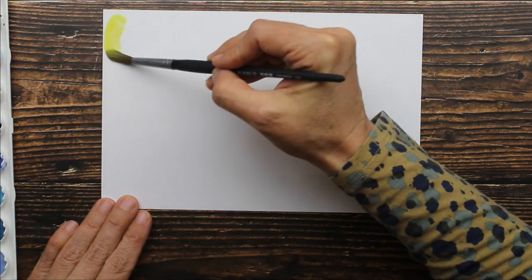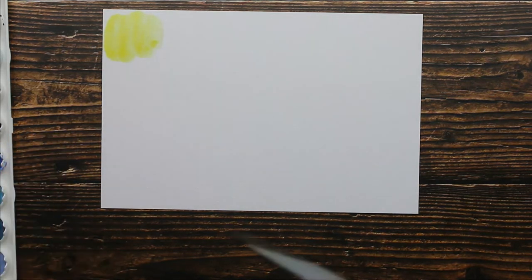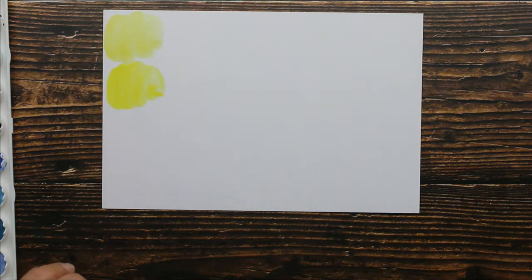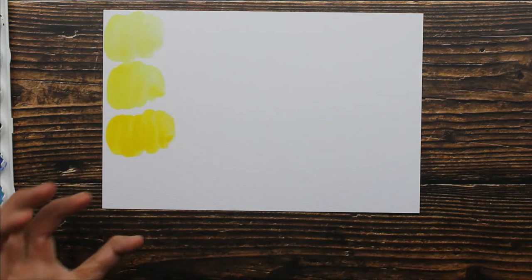Okay. It's a really soft, buttery yellow. There are no color names or color numbers, so I'm just going to do the best I can to describe what the color looks like. Okay, this is the next yellow. It's still nice and soft and buttery, just a little bit darker than the first one. Now this is our third yellow. There's much more pigment and it's much brighter.